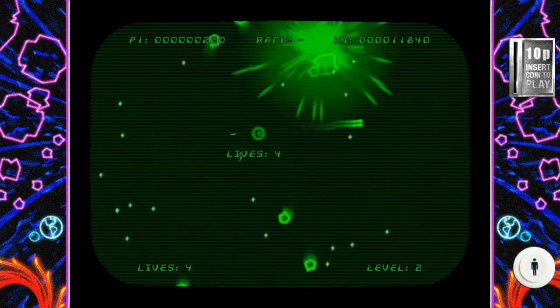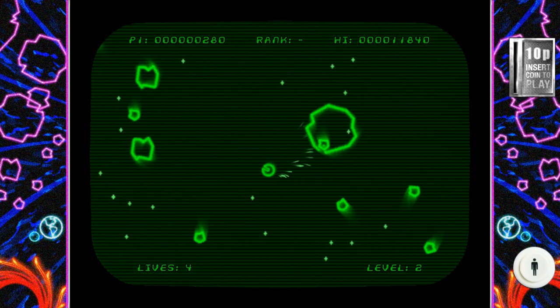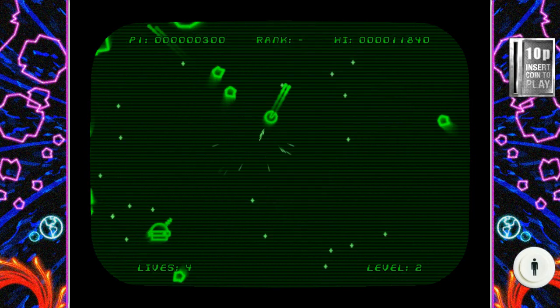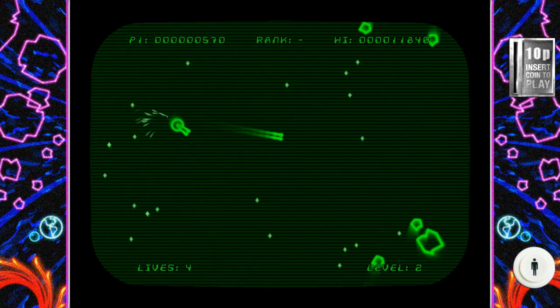So I have to hit A to fire here. I can't use twin stick this time. And I'm going to guess, is there a teleport? Nope, no teleport, so I just have to dodge around and hope that I don't run into stuff. Oh man, we got the spaceship, and it's gone.